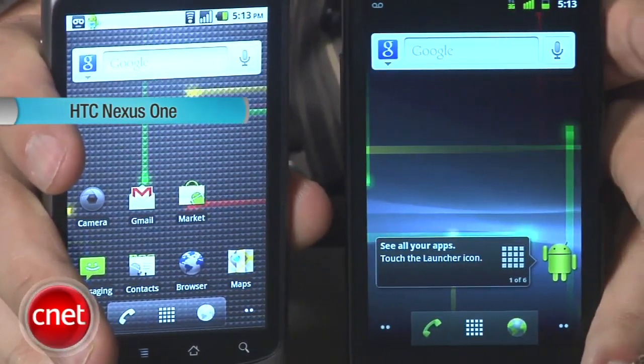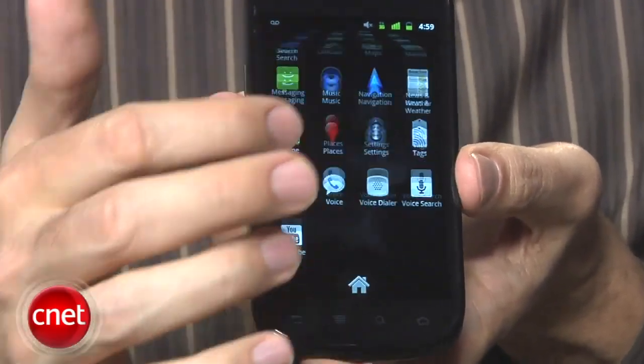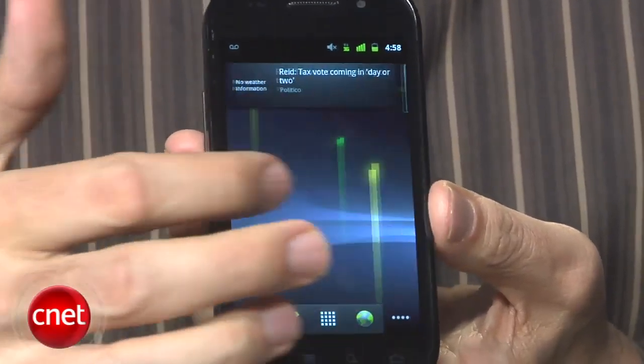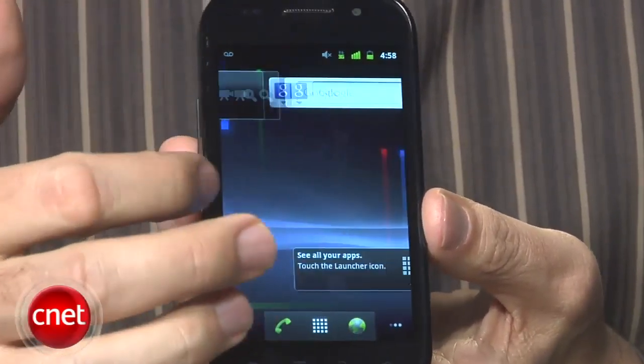But there is a catch, and of course there's always a catch. It is compatible only with T-Mobile's 3G network, at least here in the United States. You can use it on AT&T's voice networks — you can make calls and send text messages — but you can't use it on AT&T's 3G. Another thing you need to be aware of: it doesn't work with T-Mobile's HSPA Plus network. They say it's 4G, but it's not really 4G, and it's not compatible with that really high-speed network.